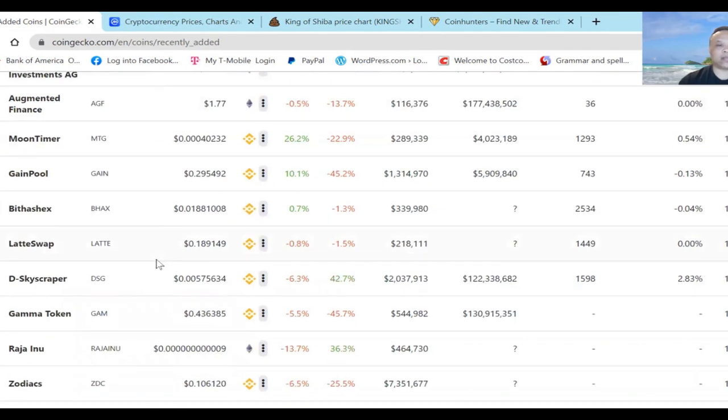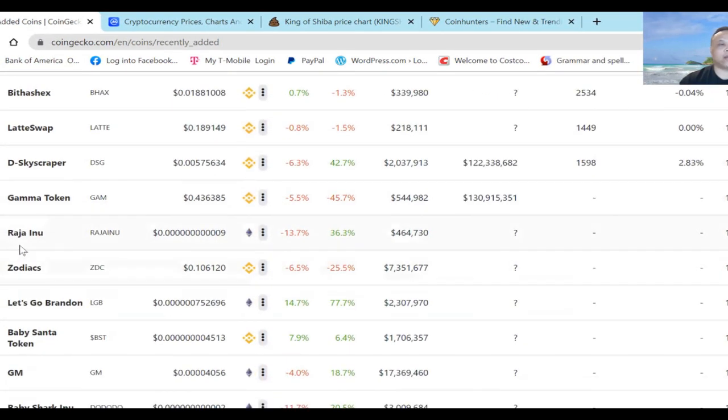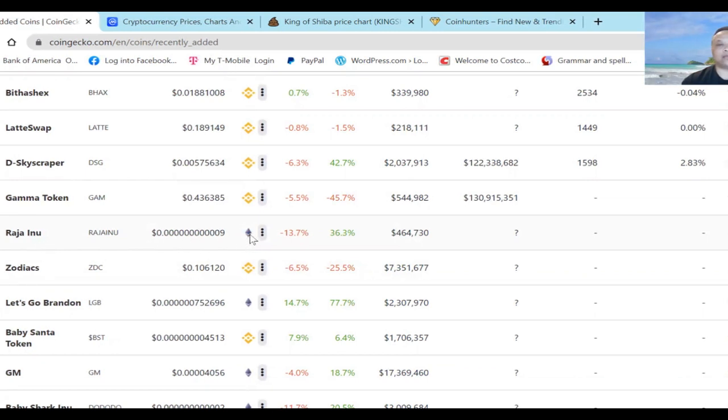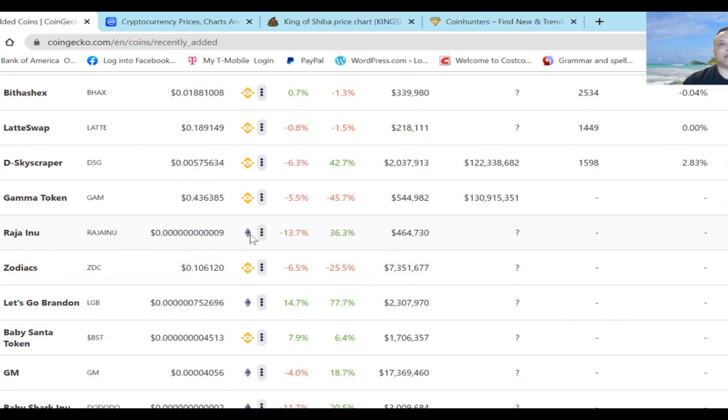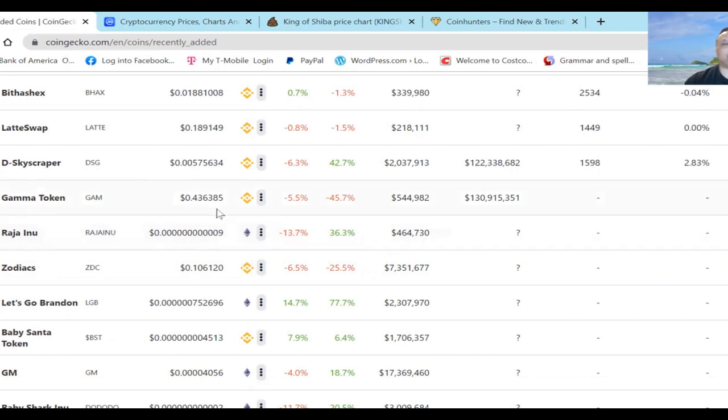Let's take this one for example, Raja Inu. You can buy the coin with Ethereum right here. If you have Ethereum, you can buy this coin, and this one right here you can buy from Binance.